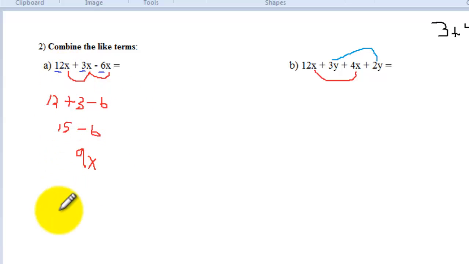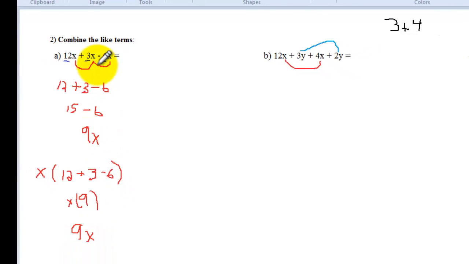Another way to think of it is like factoring out an x, 12 plus 3 minus 6. But when you factor out an x like that, you have to combine all this, or add and subtract, so that you end up with just the number 9. Because once you add and then subtract the 6, you'll end up with the 9 times the x, which is still 9x. So combining like terms, mostly people just use the simple shortcut, add or combine the coefficients and then put the x. Or if you need to think of it as factoring out the like term, which is the x, then doing what's in the parentheses, you still get back a 9x.